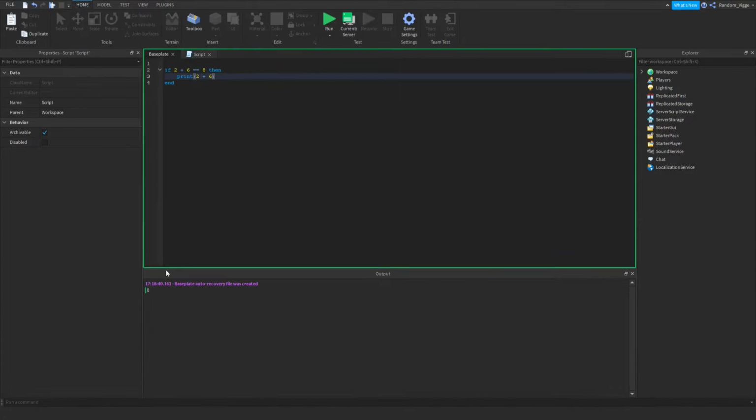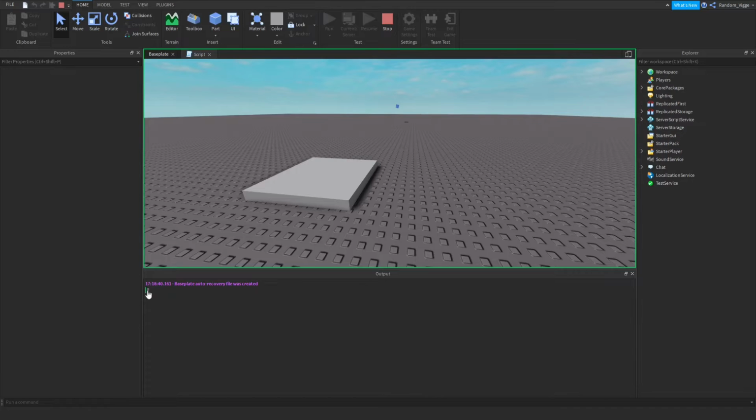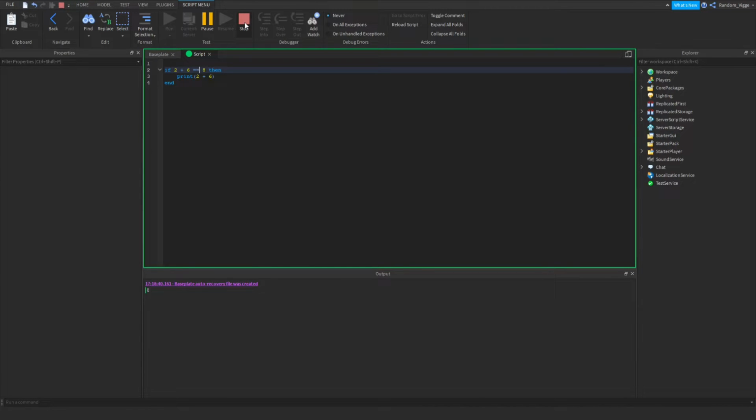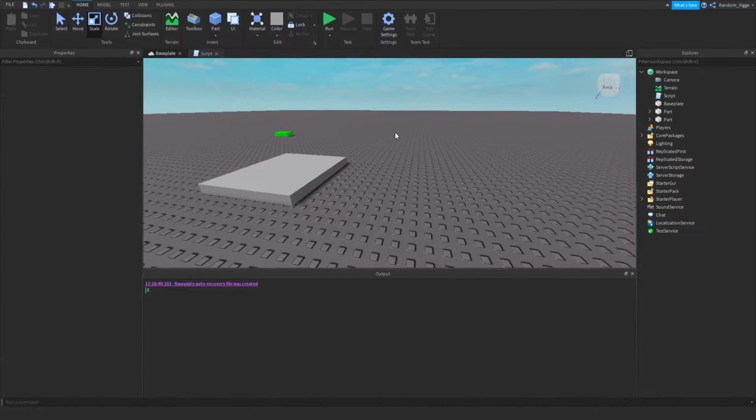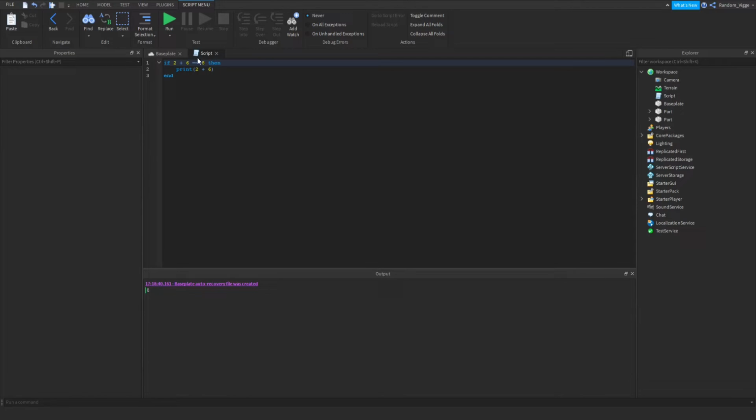So if I run this code, it's gonna print 8 because 2 plus 6 equals 8, of course. So that's a really simple statement, but you get the idea. It checks if 2 plus 6 is equal to 8. If it is, then this code right here is gonna run.